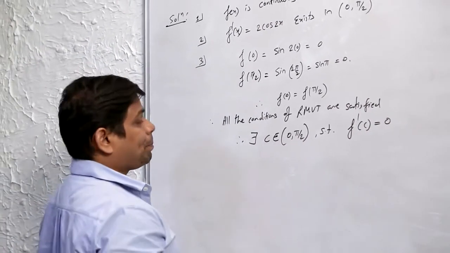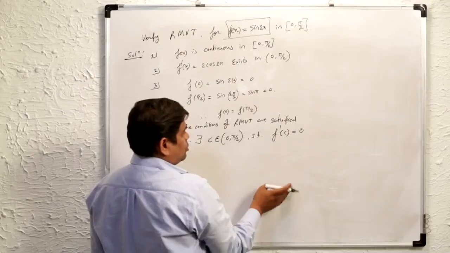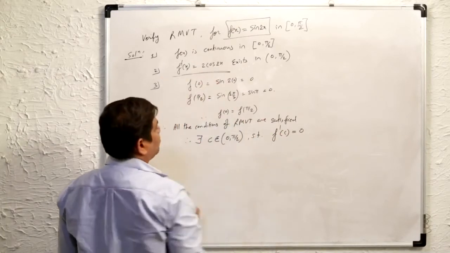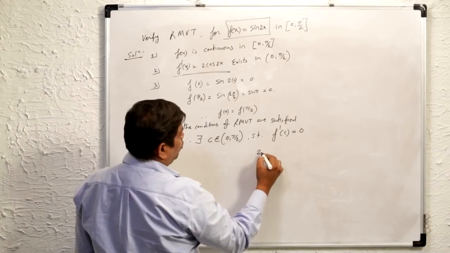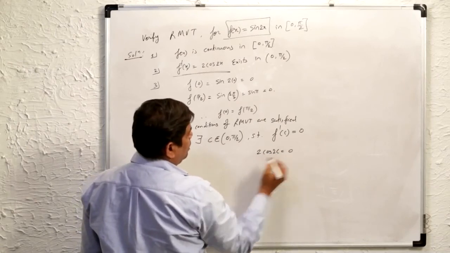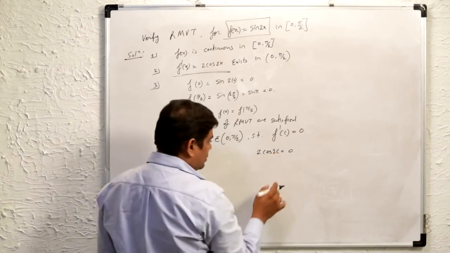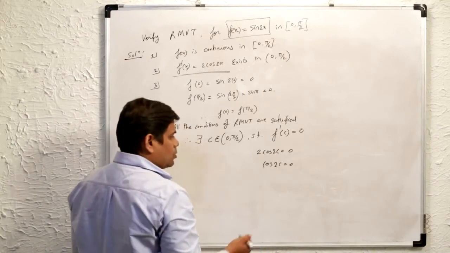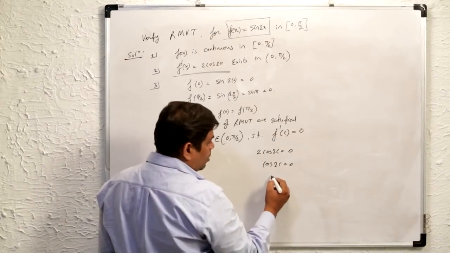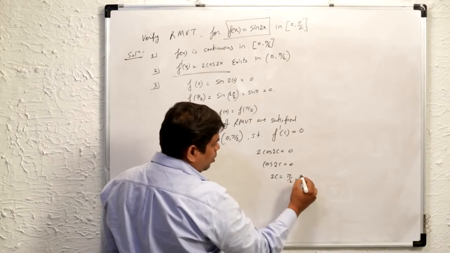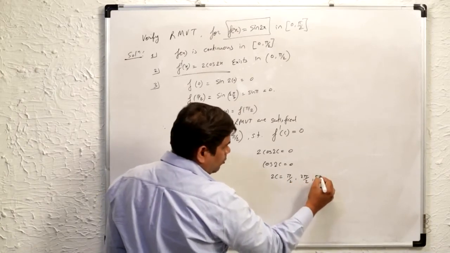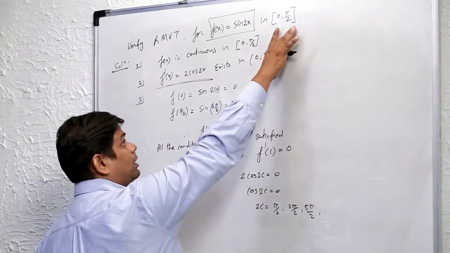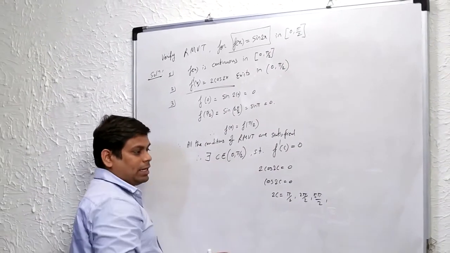How are you going to do that? What is f dash of C? You replace x by C in the derivative function, which is here. So that will become 2 cos 2c is 0. You have to solve this, that is cos 2c is 0. Now you tell me when cos value will be 0. Cos value will be 0 when your 2c is pi by 2 or 3 pi by 2 or 5 pi by 2, etc., plus or minus. We are not taking minus into consideration because your interval doesn't have minus. Otherwise, you have to take that.